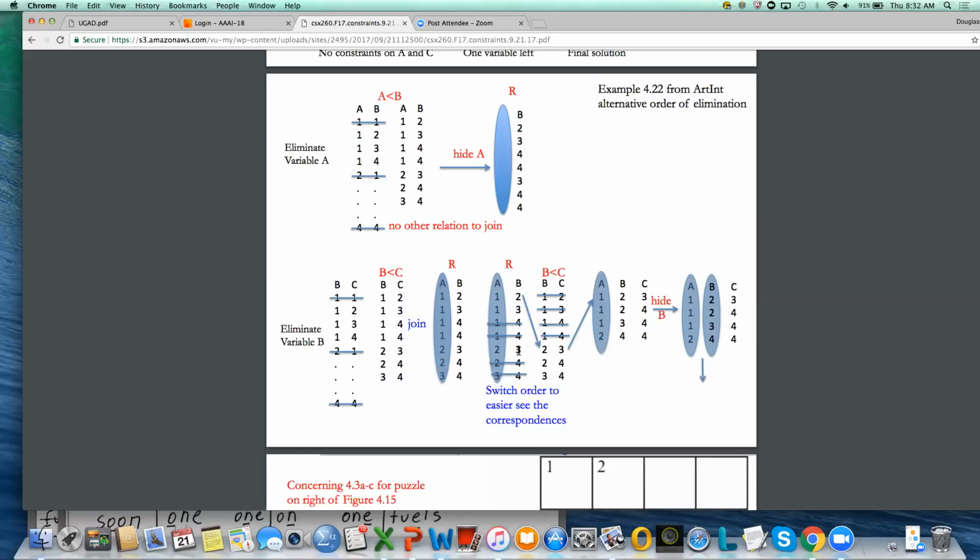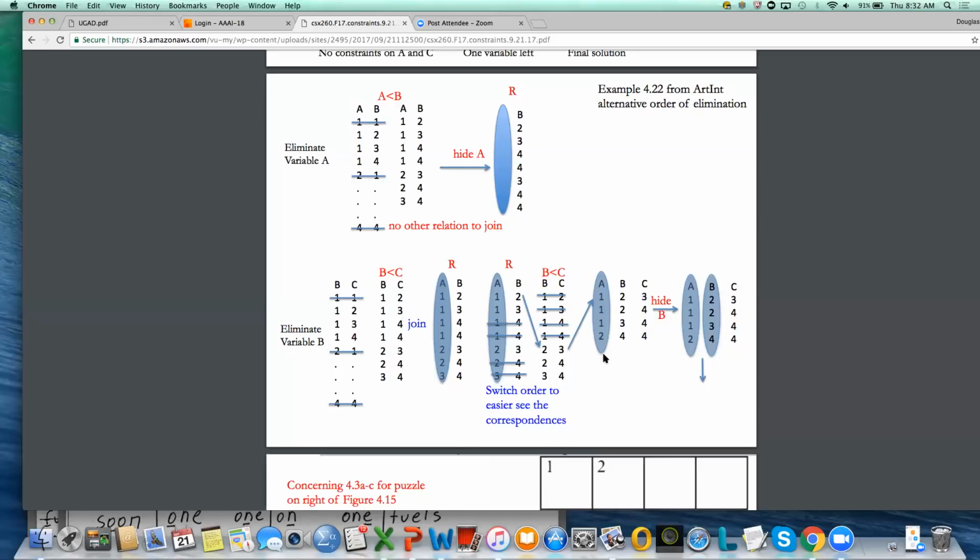And actually, that's a typo. I'll fix that. This also 1, 3 joins with 3, 4, and we get 1, 3, 4 in the result. So this should read 2, 3, 4 for this last row. So just note that typo there.